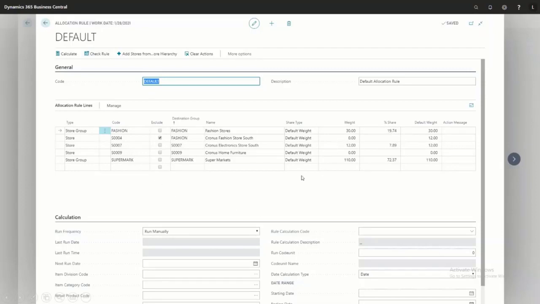Now this can be any number, so you could plug in last year's sales or last 5 years' sales, it doesn't matter. However, if you want to get even more complicated with this, you can create a calculation rule. What this does is use the system sales to go, well, this category of product or this store, or however you want to break it down, has sold this much, and then create an allocation weighting based on how much it sold. But I'm going to keep it nice and simple and just use these plain numbers.